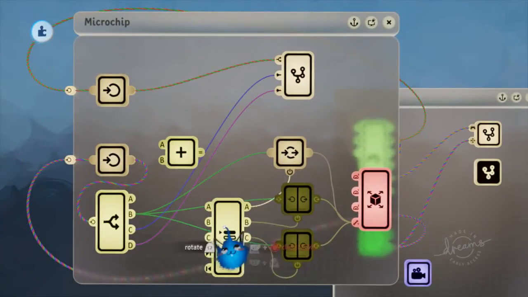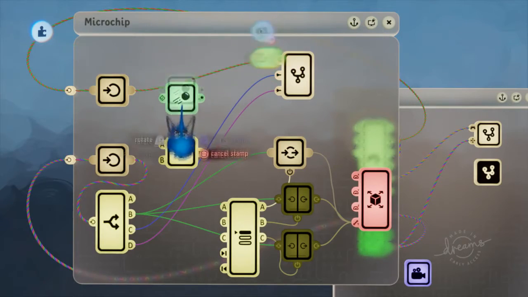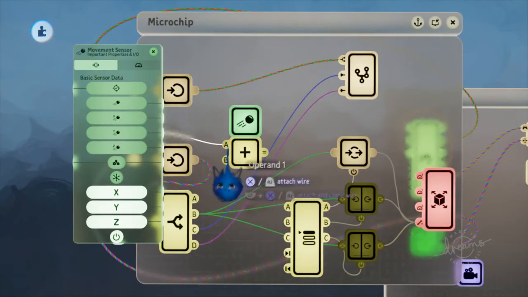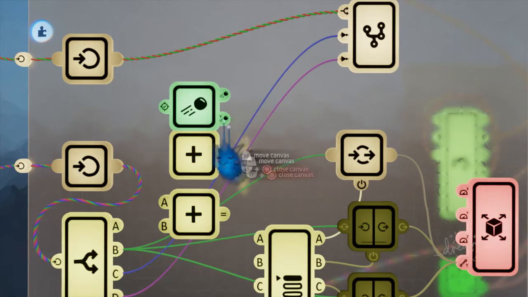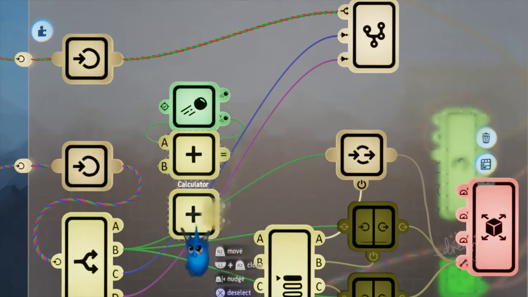And what we're going to do is we're going to get a movement sensor, and we want the Y velocity, and we're going to plug that into 2 calculators, and we're going to set them to less than.